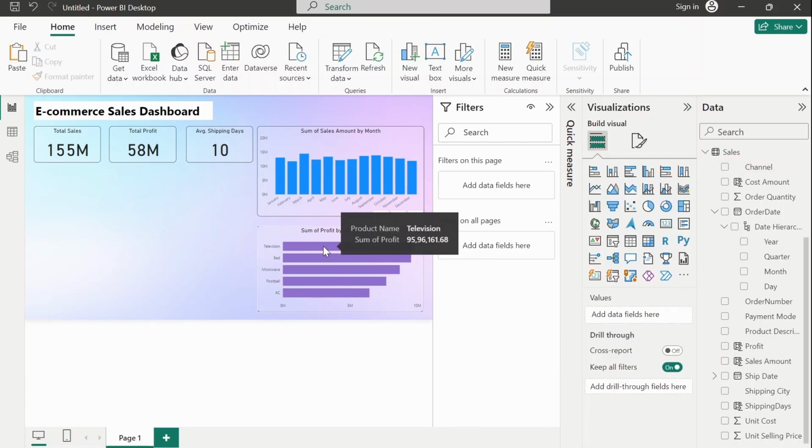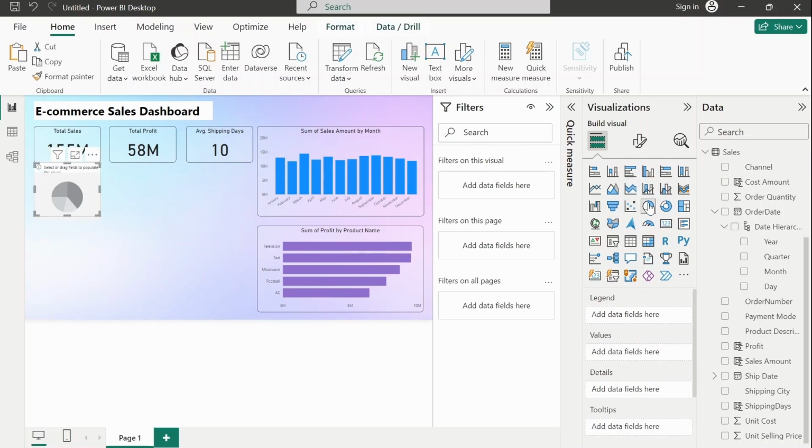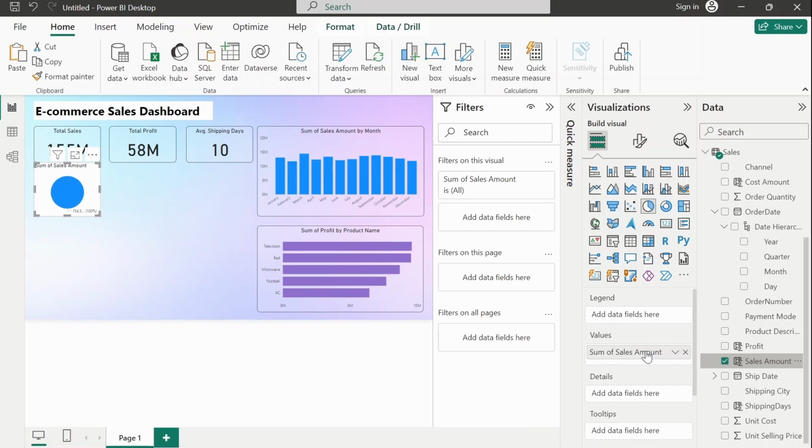Now assume we have to create some kind of pie chart, right? So we can go and select a pie chart, and in the pie chart we will add maybe sales by payment mode, right?